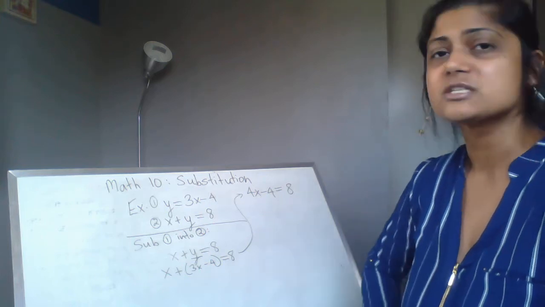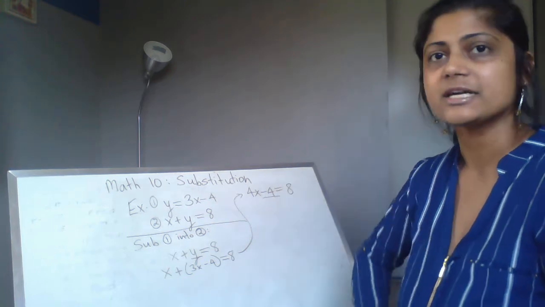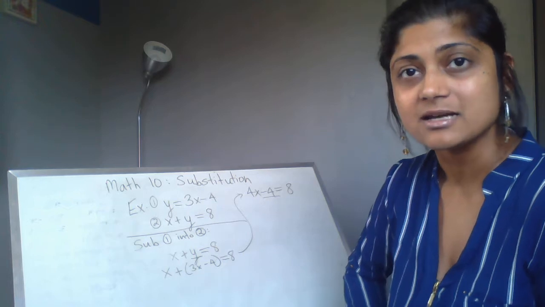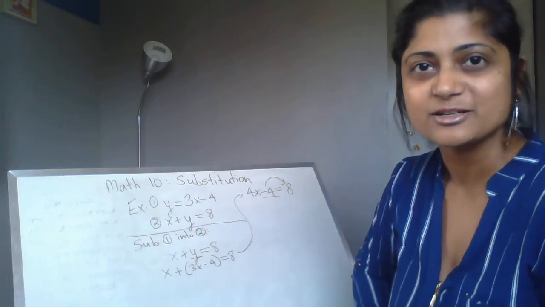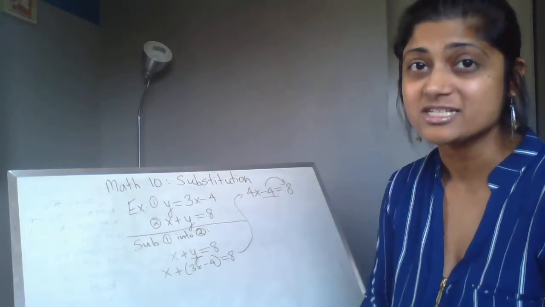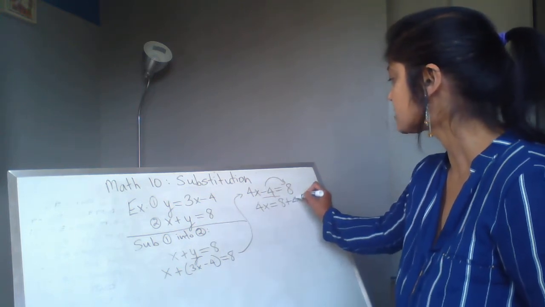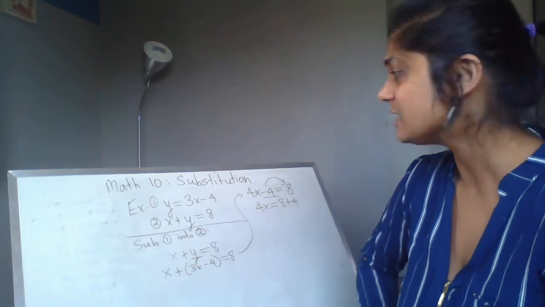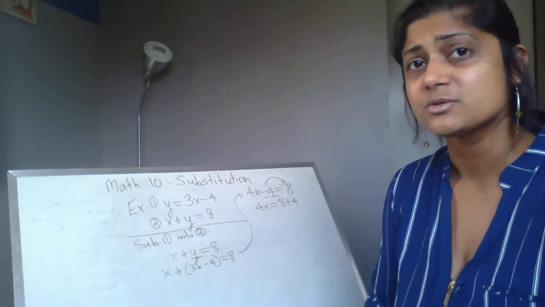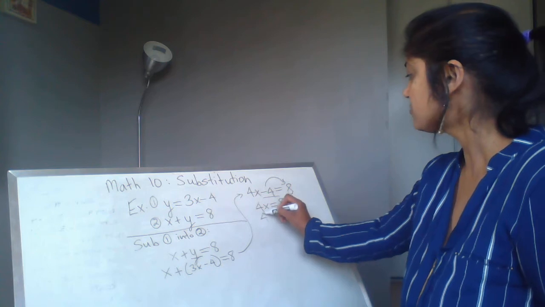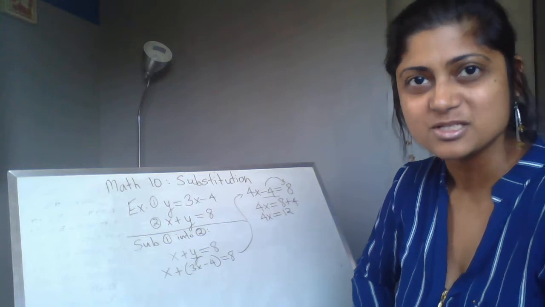So my equation is 4x minus 4 equals 8. I'm going to underline the negative 4 here. Again, we're underlining the sign that is in front of the number. I'm going to take the negative 4 to the other side of the equal sign. Make sure you're changing the sign here. So I'm going to be left with 4x equals 8 plus 4. You can see that I'm writing out all of the steps here. But if you're really good with equations, you don't need to write all the steps. So we're left with 4x equals 12. I'm just doing 8 plus 4 on that side.